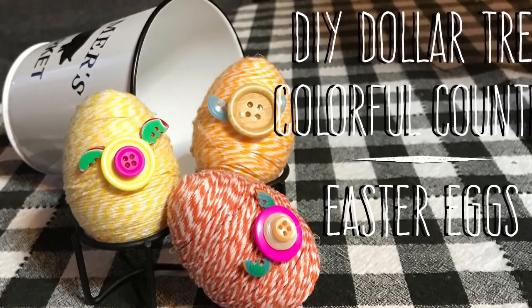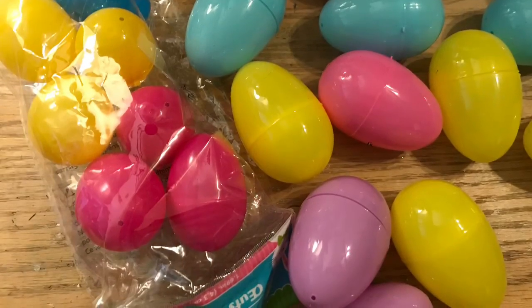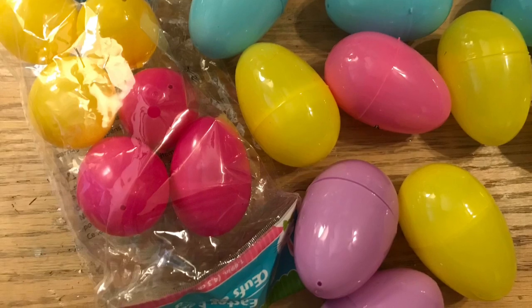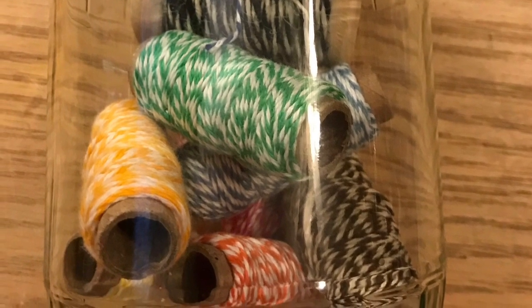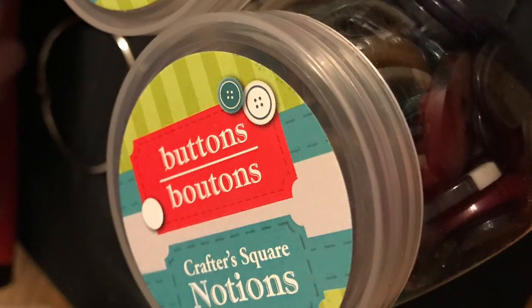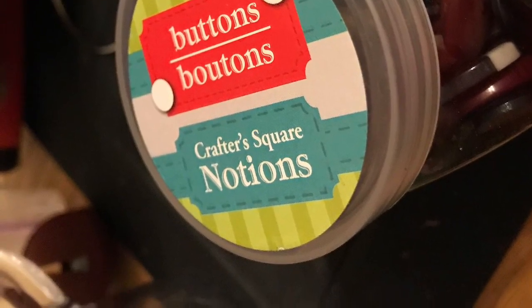Today we're going to do DIY Dollar Tree colorful Easter eggs in a country fashion. And there they are, the famous eggs. But this time we're going to use the little ones that come in the 18 pack. And then baker's twine, whatever colors you want. Very similar to what we've done before. We're also going to use buttons for embellishment. That's what adds that little bit of a country flair.